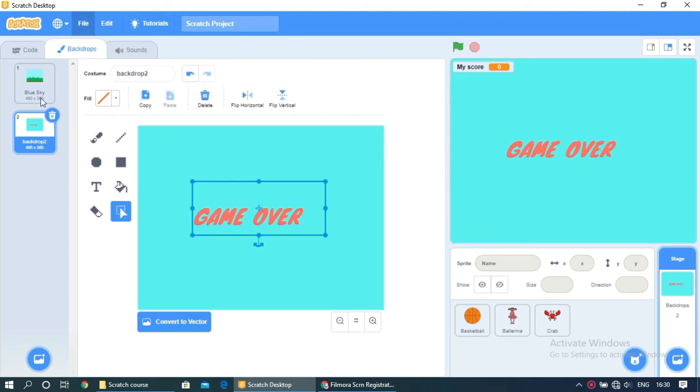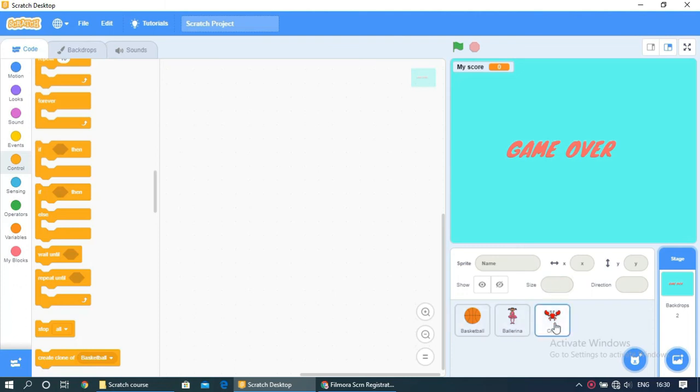So here is backdrop 2. Rename this game over. Okay. So you need to design code for this background. So click on this background and design its code.